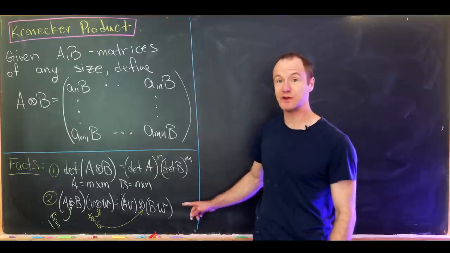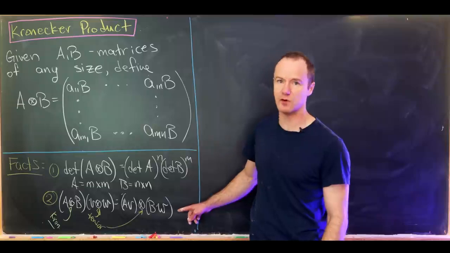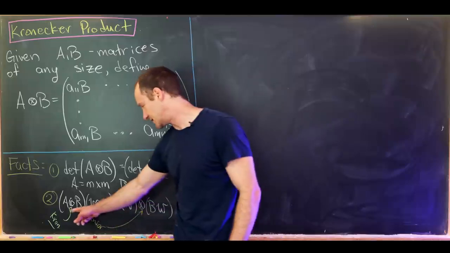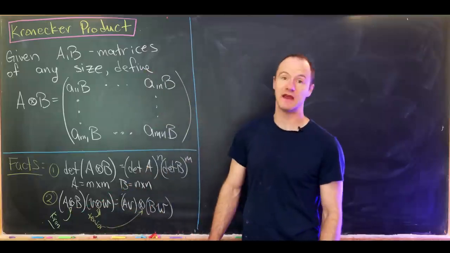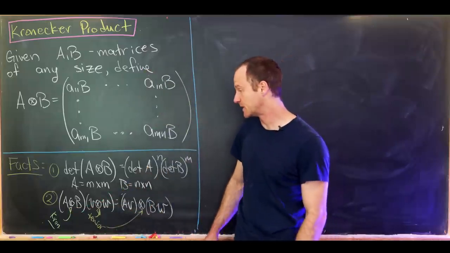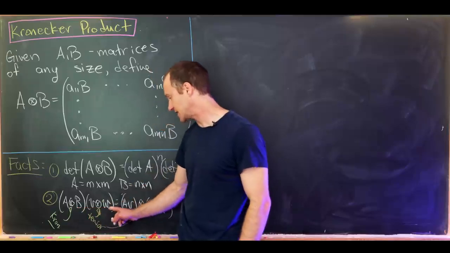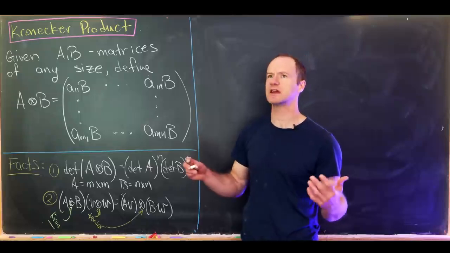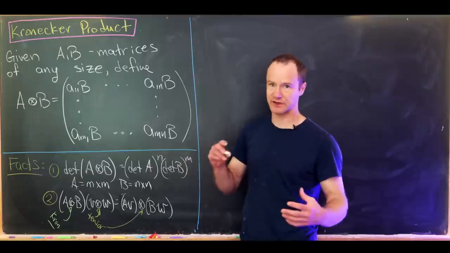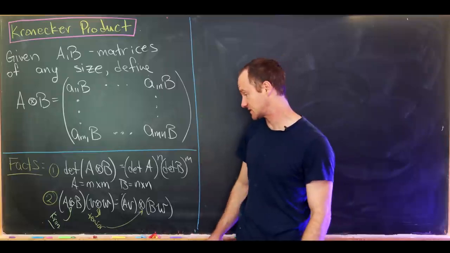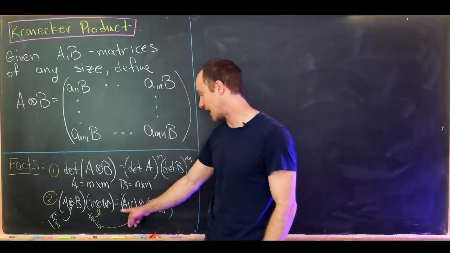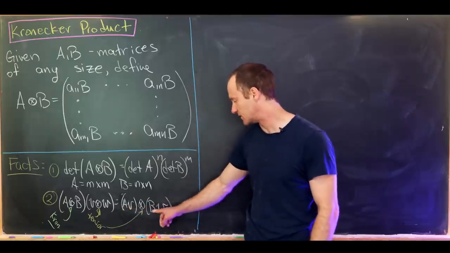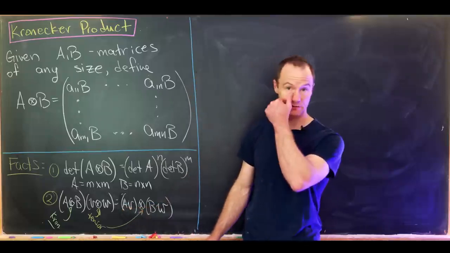And then this fact, which we won't prove, but I think gives a lot of motivation for this definition of the Kronecker product, goes like this. If we take the Kronecker product of a matrix A and a matrix B, and do matrix vector multiplication with the tensor product of two vectors V and W, living in a tensor product vector space where we choose an obvious basis, then that'll be the same thing as the matrix vector product of A with V, the matrix vector product of B with W, and then we take the tensor product between them.